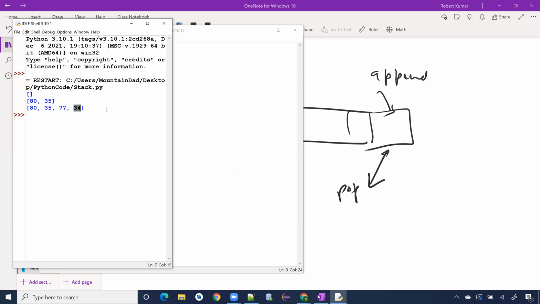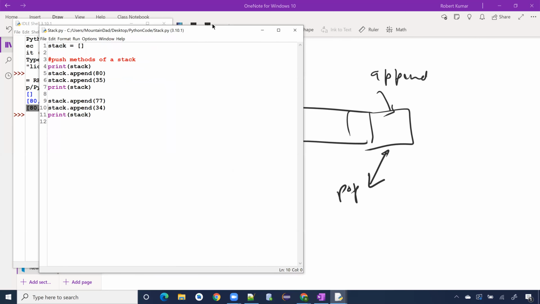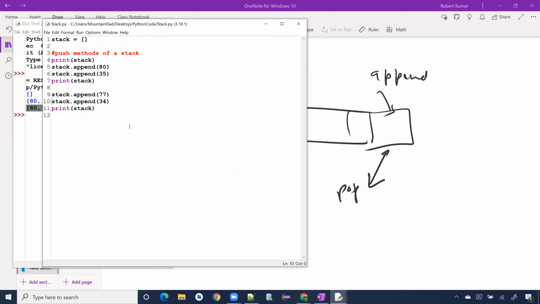Now, this is the top of this bucket that I mentioned, right? And this is the box I mentioned, right? This is the top, the first item, second item, third item, fourth item. Right? That is how you kind of visualize it, even though it's horizontal. All right, that is that. And then we're looking at the pop method.